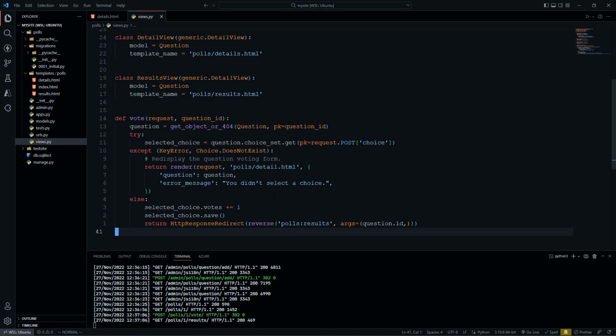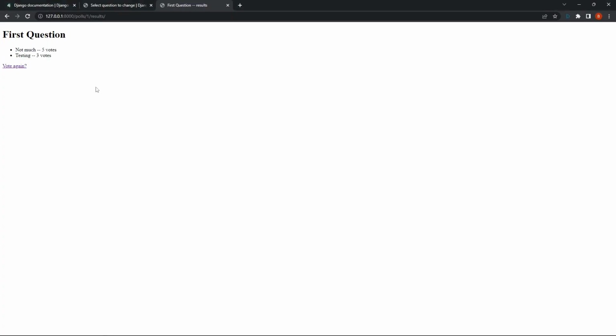You have to make sure that you return a redirect whenever you submit a POST request so that if the user goes back a page, they won't resubmit the form again. Just want to make sure that you do that. And then that will complete the logic that you saw up here.